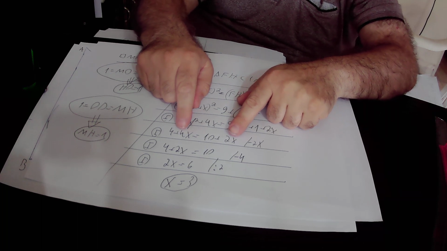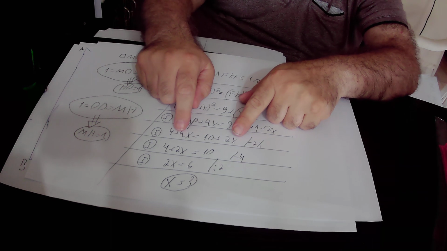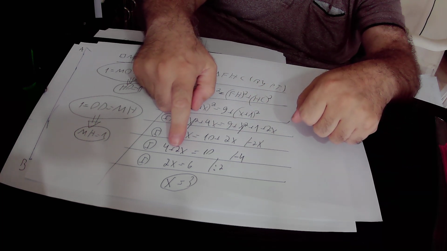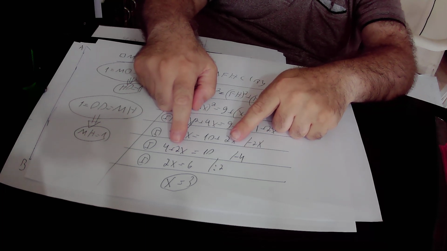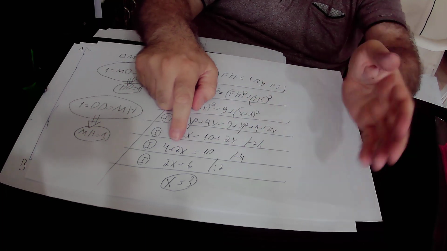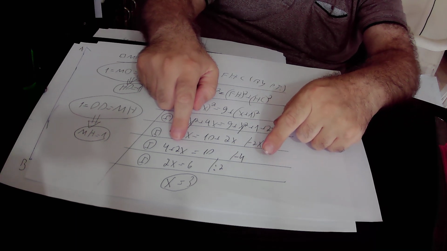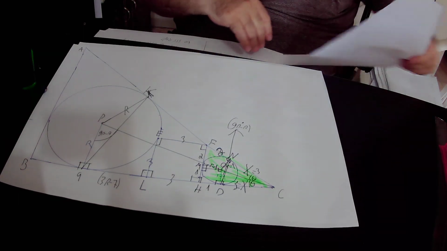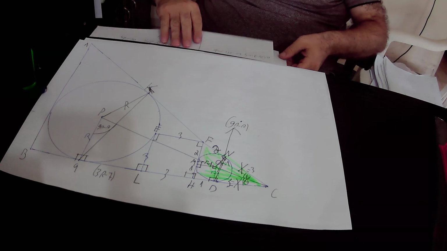We subtracted 4 from equation number 1, and found that 4 minus 4 is 0, so on this side of the equation we have 2x. On the other side we have 10 minus 4, which is 6. So in conclusion, 2x equals 6. We divided this equation by 2, and we got that x equals 6 over 2, that is 3. So here x equals 3 units, and here also x equals 3 units.